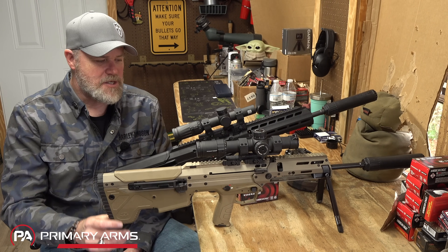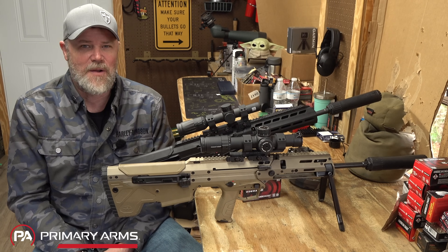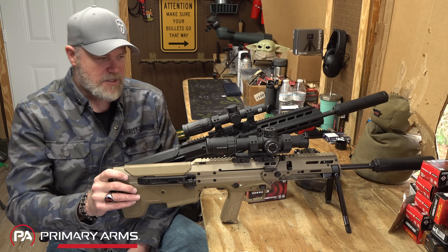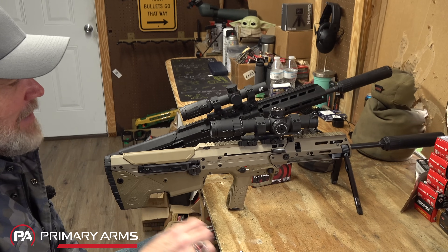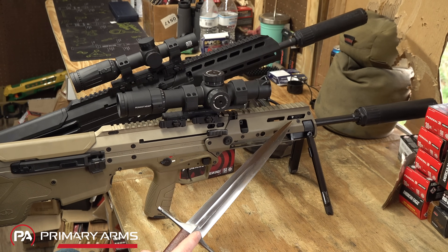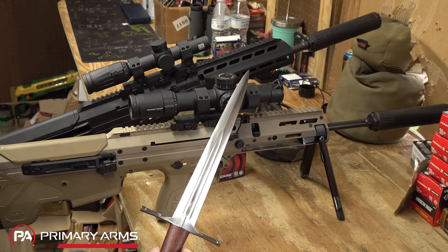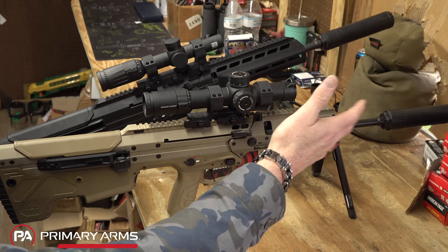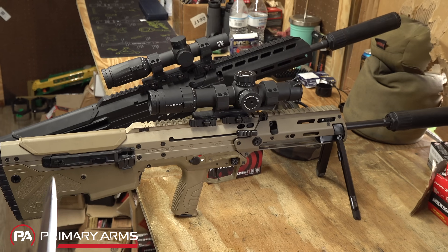In front I have the old girl — this is my MDR, currently chambered in 6.5 Creedmoor, my preferred hunting cartridge. I've used it on everything from prairie dogs all the way up to nilgai, which is a horse-sized animal. This rifle has a number of external differences compared to the new Wolverine. I've added a Black Label handguard with an integrated bipod, a Primary Arms 1-8 power LPVO, and OSS cans — now known as HuxWorks — on both rifles.